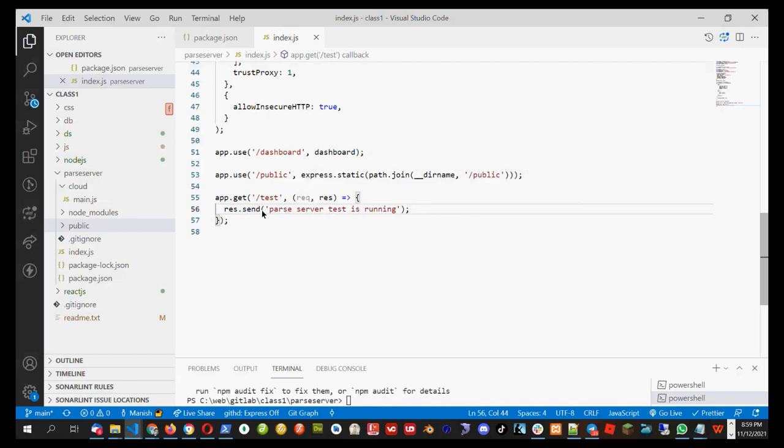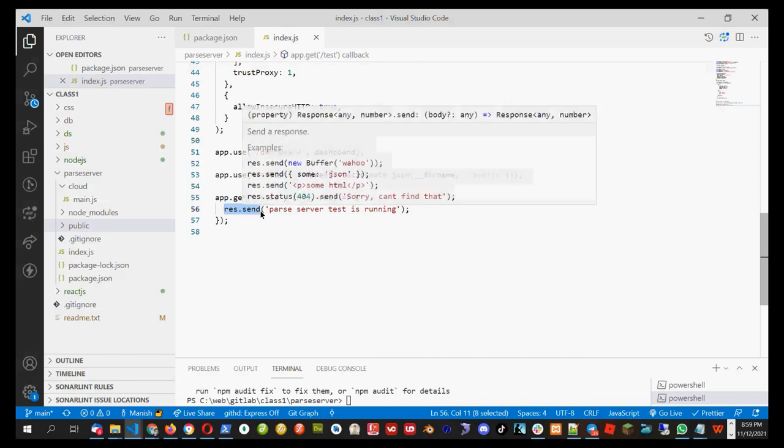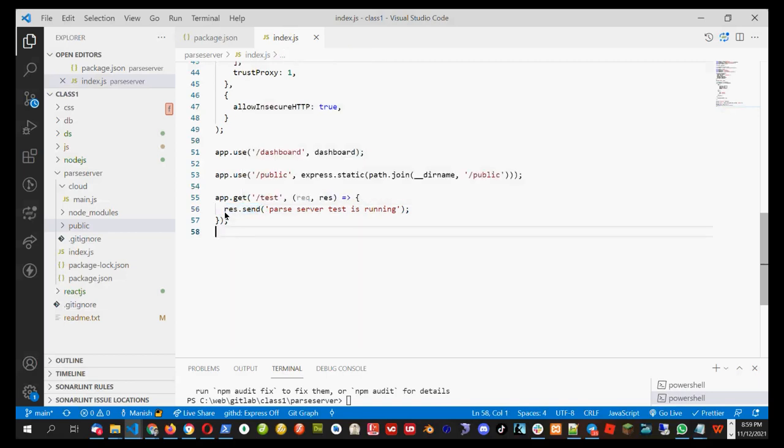Do not worry about res.send, which I will explain what it means, but right now I will just put it because when I go to /test I should see this content so that I know my node server is running. So just put this line of code. The request is not used here, but we will use it when the time comes, but not in this case.